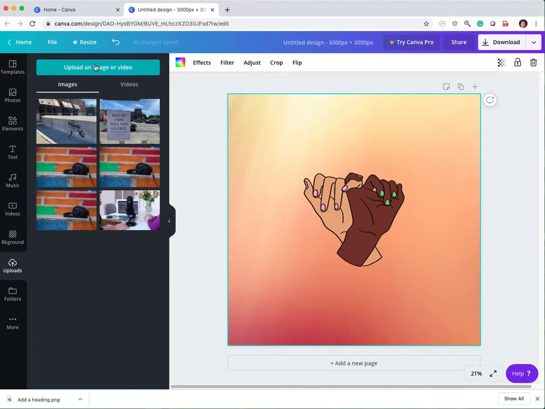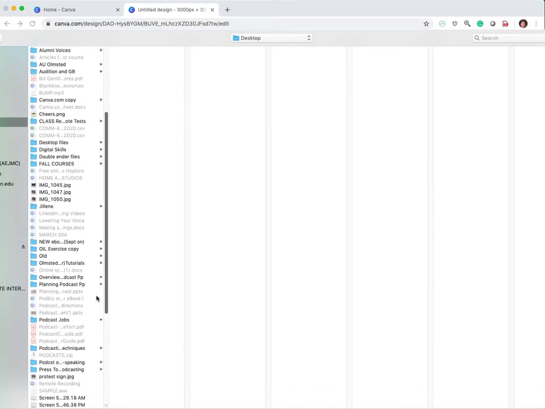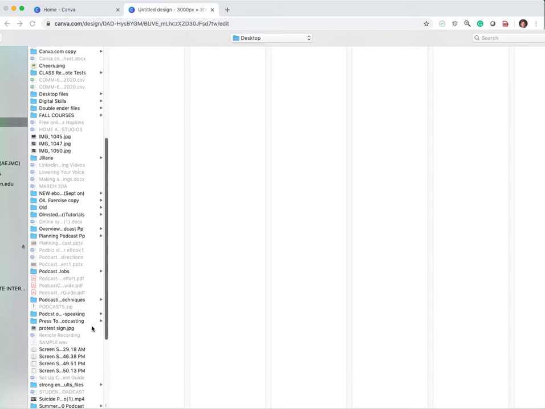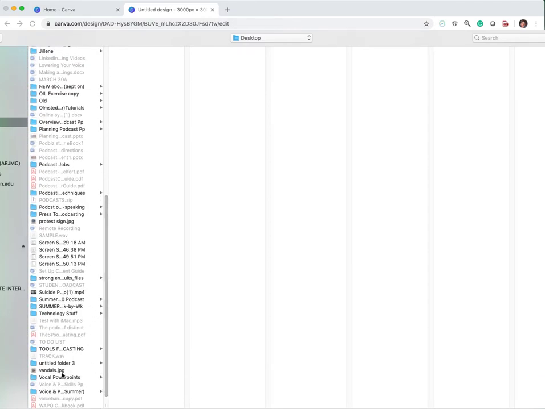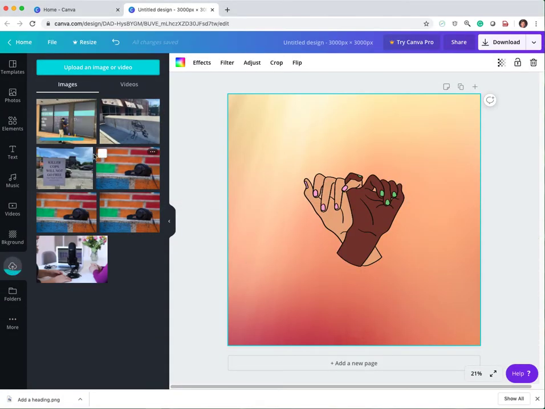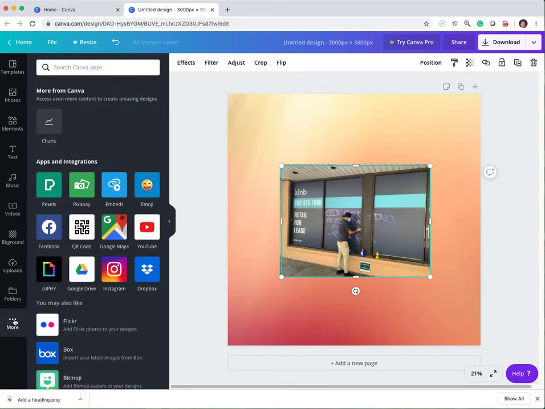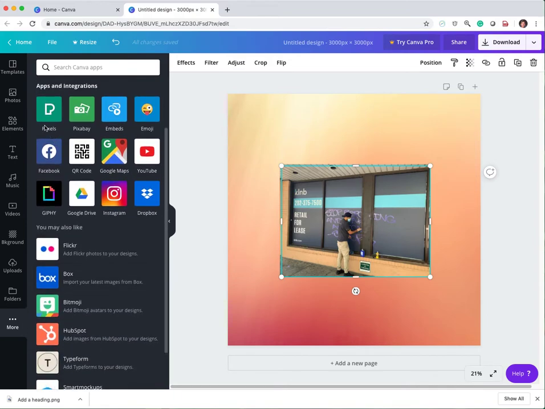If you wanted to upload your own photograph, then just go to the upload area and let's go to upload an image, and let's just pick one here of this was in my neighborhood, and they were cleaning up. Now I find the picture, I hit the open button, and it appears in my image area. I just double click that, and then it's in my interface work area here. So you can use these different tools. Now let's go back down here to more, and you will have easy access to areas like pixels.